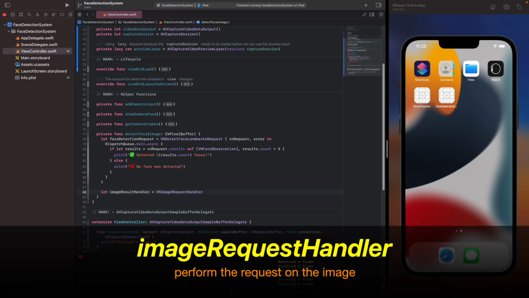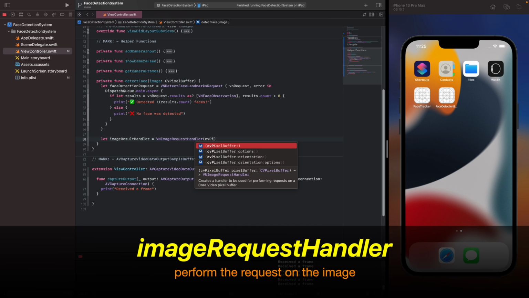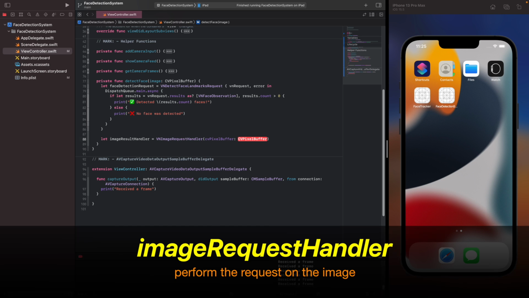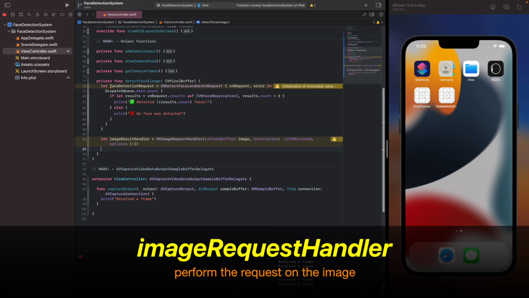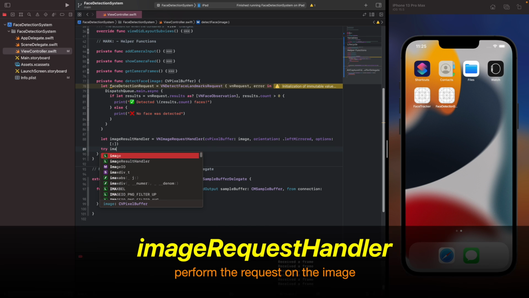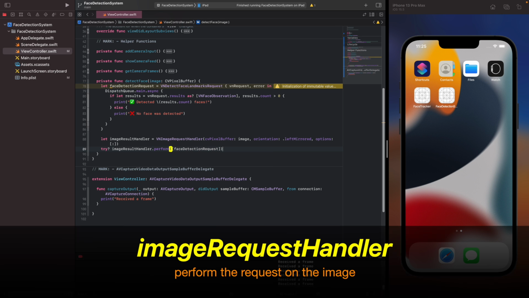This will be of type VNImageRequestHandler, and here we're going to pass in the image that we get from the function.